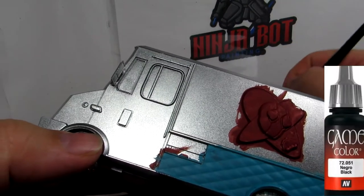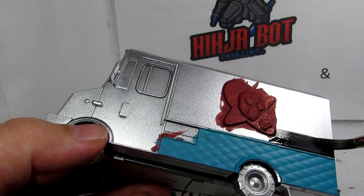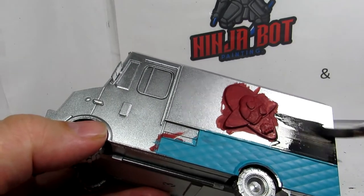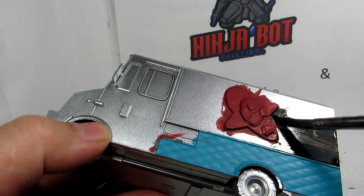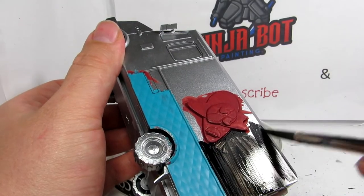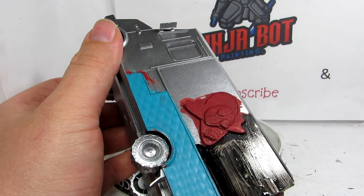Something that's worth bringing to your attention as we move forward with this black: there's nothing wrong with the product, but this black absolutely drives me crazy. I ended up choosing this black because I can afford to use more of this paint than the Citadel Abaddon Black that I have sitting around for when I need black to be black.